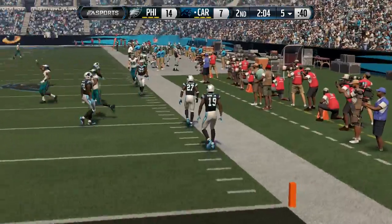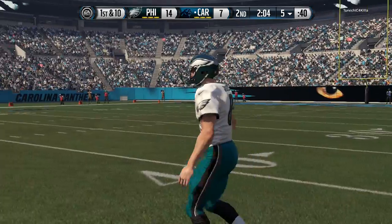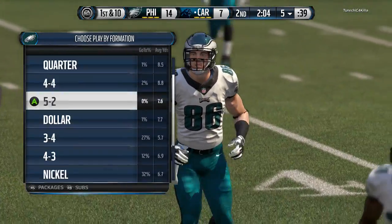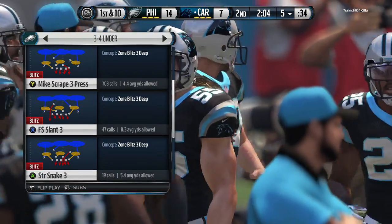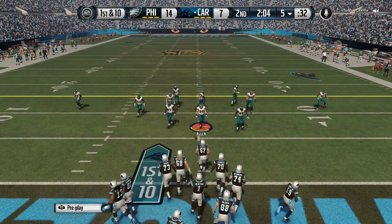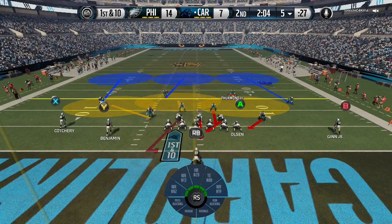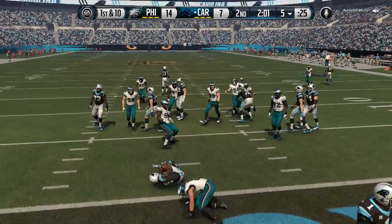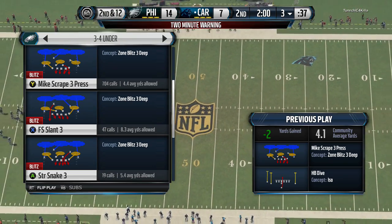They have just flipped field position thanks to that punt, and now the offense is really backed into a corner. Better be careful here. Terrible starting field position here for the offense. This will probably be the last play before the 2-minute warning. Kendrick's able to read that play and make the hit. Halftime, 2 minutes away.